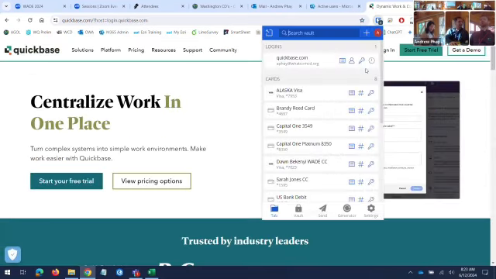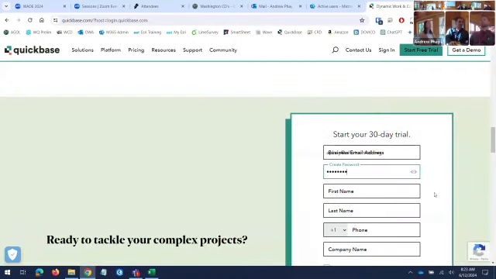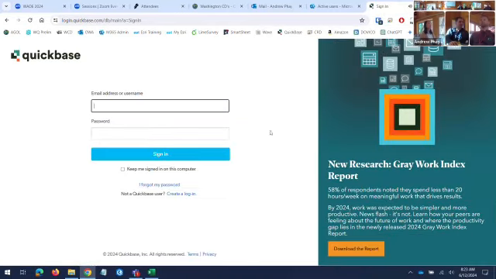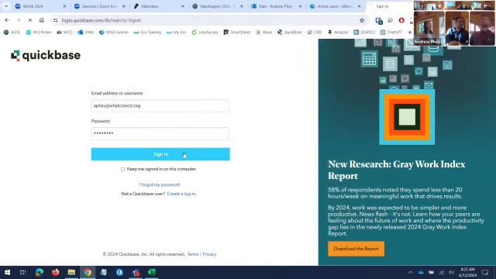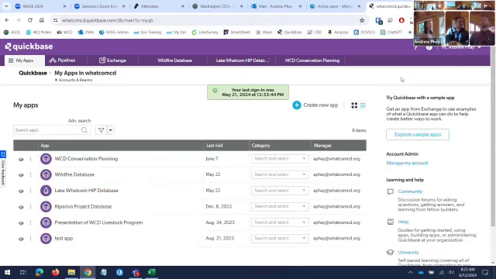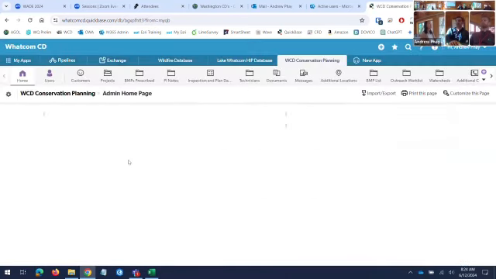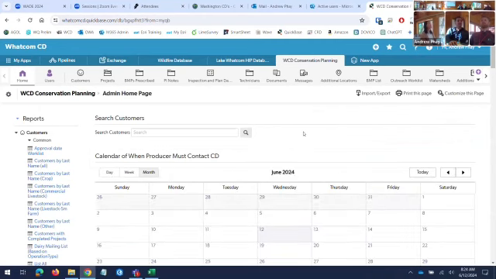Let me log in. It's because this is a relational database. I'm looking for the livestock database. We changed the name. So this is our QuickBase database, and each one of these up here is a different table that is linked to our customer table.